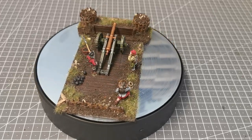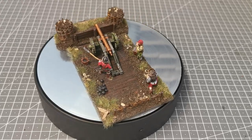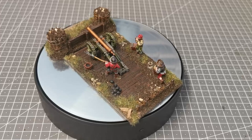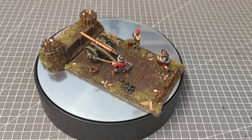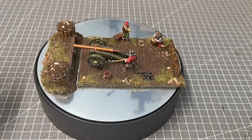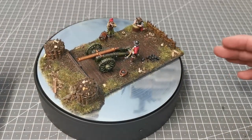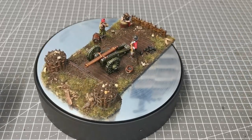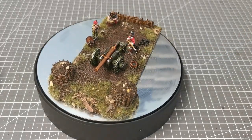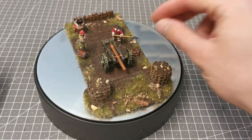This is the Seika Cannon from my Ordnance battery box, as you may have seen in one of the previous videos. I had a lot of fun painting this up, so I thought I'd just do a quick update and show it off. It comes with its own precast resin base, and even though I'm using my own basing system, I thought this is pretty much going to be a static gun position anyway, so why not use it.